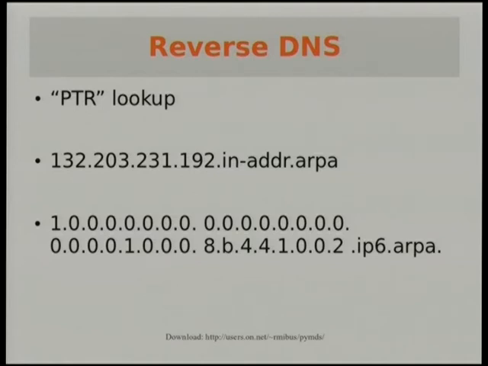Reverse DNS works almost exactly the same way. All you do is a PTR lookup instead of an A or a quad A lookup. In order to be able to handle delegations of address space properly in DNS, you actually write the addresses backwards from what you normally would as an address. So you can see the address here is 192.2.3.1.2.3.132, and you can see the IPv6 address is perfectly backwards and under an ip6.arpa zone instead of the in-addr.arpa zone. Is that enough for the people that didn't? Yeah.